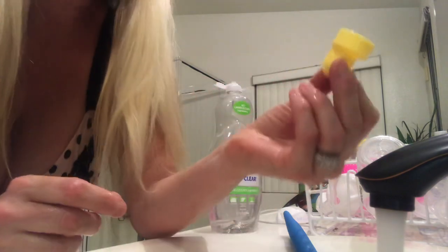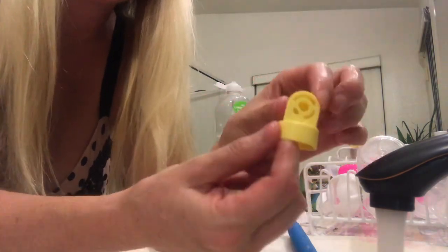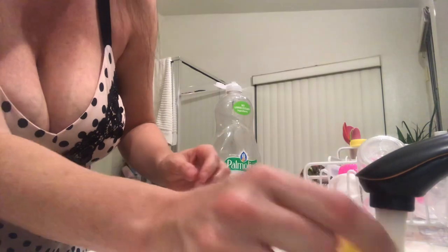Okay, now these parts are a little tricky because you want to get all the way up in there. You need to get all of it. That's where all the milk touches. You don't want any bacteria growing on this. Okay, so we're going to run some hot water through it.